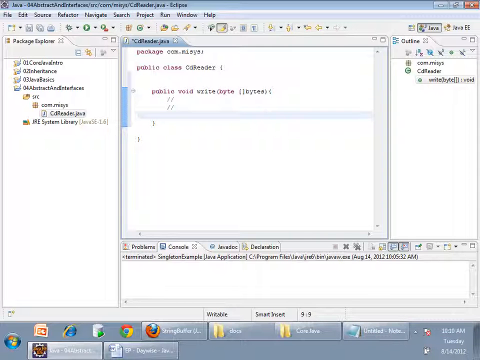And just for our demonstration, I'll write a System.out.println: CD reader is writing.